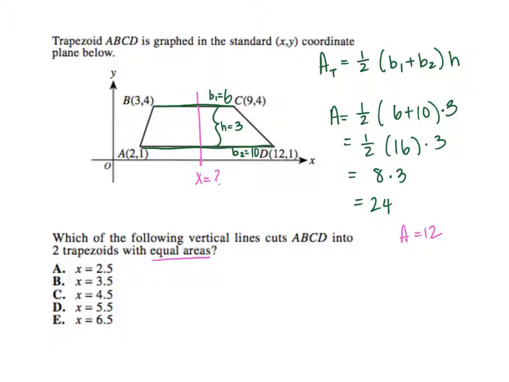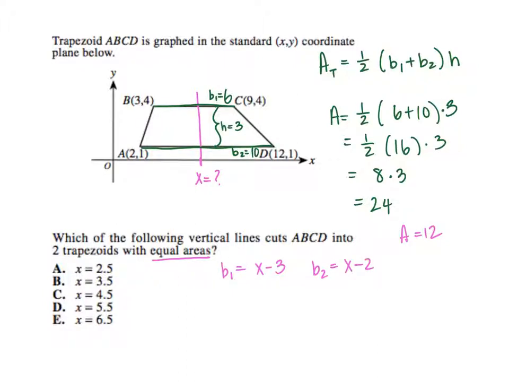So here's what I know. Wherever this x hits on the trapezoid, if I were to find the base right here for the top, I would have to take this x value and subtract 3, because if I were to find this length, I would take this x value and subtract to find whatever the length would be. And so B1 would end up being x minus 3, whereas B2, the bottom base here, would be this x value subtracted by 2 to figure out the length of the base. I'm going to take x and subtract 2.